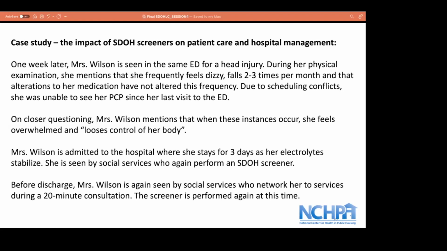The second part of it is, if you're asking these questions, especially at her initial ED visit, what was done? Because I don't see anything noted here that there was any response to her, anybody following up with her. So I don't know if that just isn't in here, or if it didn't happen, but that's an important part: the follow through on it.